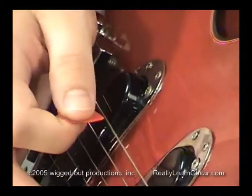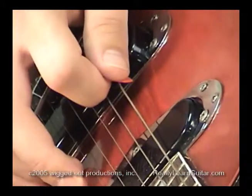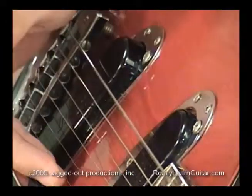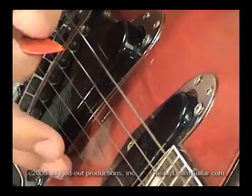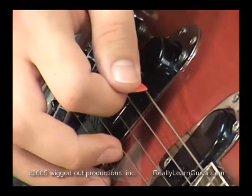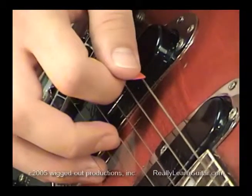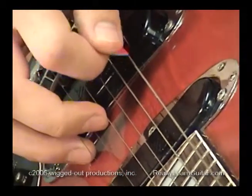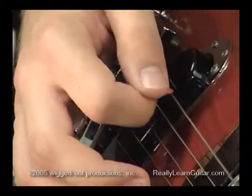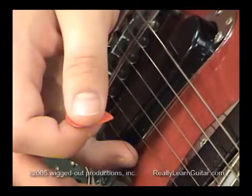A real common thing that people tend to do is they stuff their pick way down inside the string, and then they pick away from the guitar, kind of like this. That doesn't make much sense. What you want to do is just catch the string with just the tip of your pick and play through the string. You want to wind up somewhere on the other side of the string, not out here, through the string. So I'm just going to go through and pick each string individually.